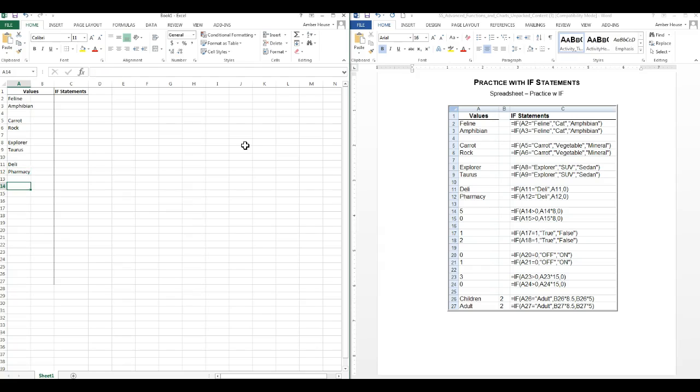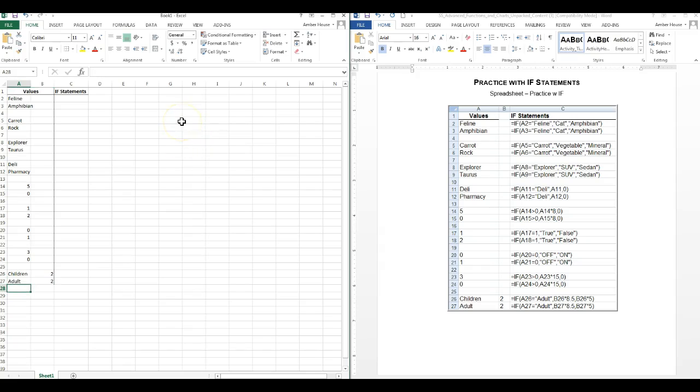And A14 is the number 0. Then I go to A17 and I'm going to type a 1, then a 2, and then a 0, and a 1, 3, 0. Okay, then down in cell A26, I'm going to type children. Arrow right, and I'll put in 2. I'm going to type in adult right up under it and tab, and I get to 2.